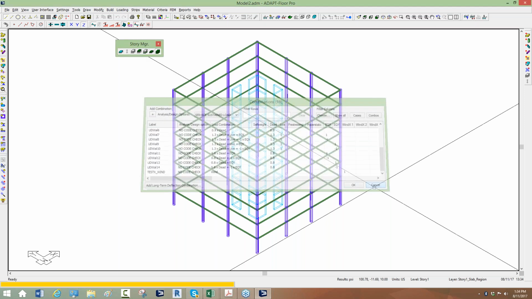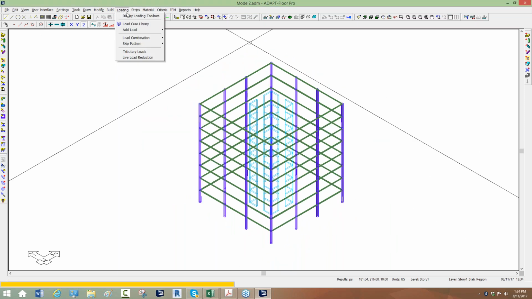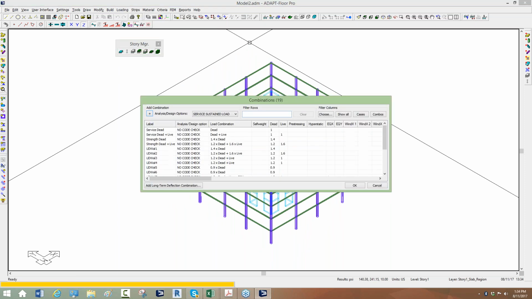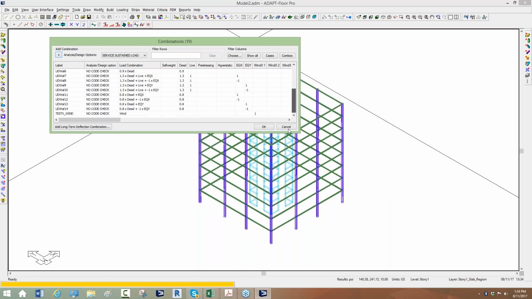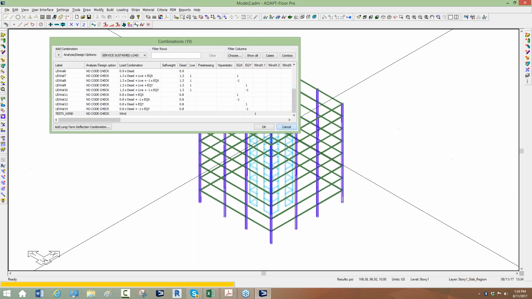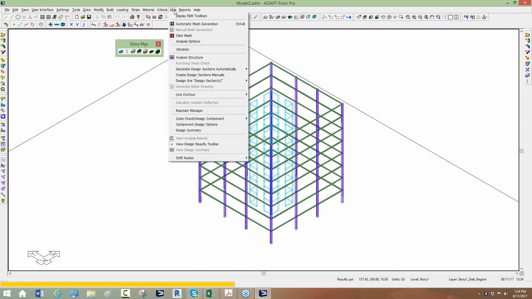So one such example, let me just go here under combos to refresh. We set up this load case for 1 times wind in the X right here. So that is a lateral load. It's a building load. It has to be solved for globally. And so we'll go ahead now and solve for that load case.